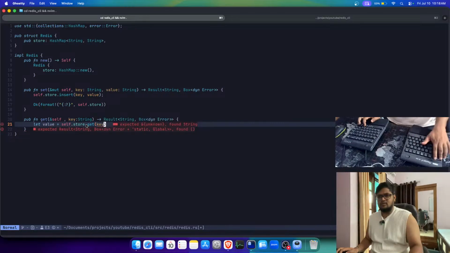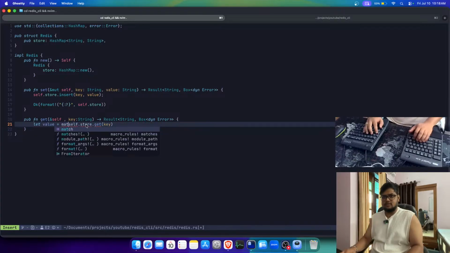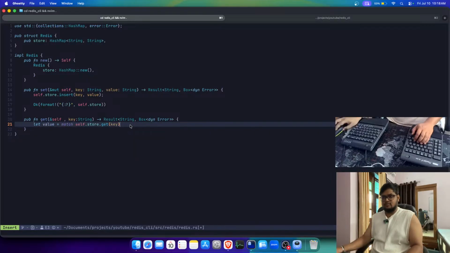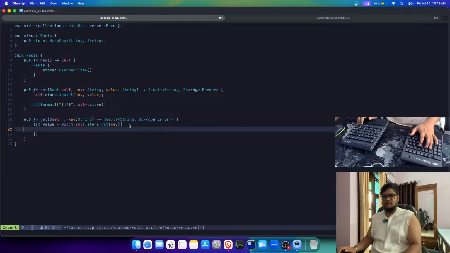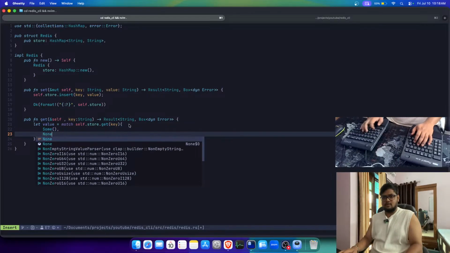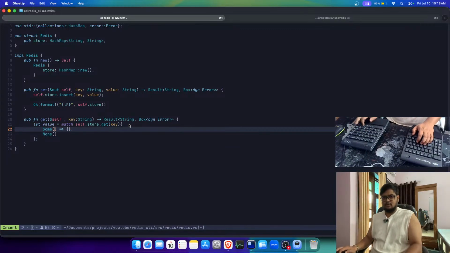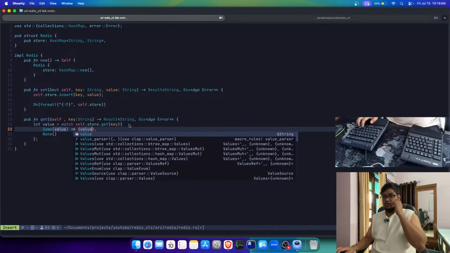So here I need to just use a match, right? Either I will have some value, or I'll have none. If I have some, I can say value, I'll return this thing onto the top.